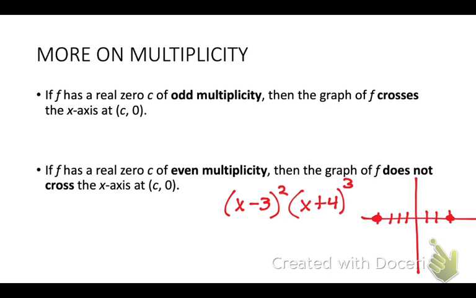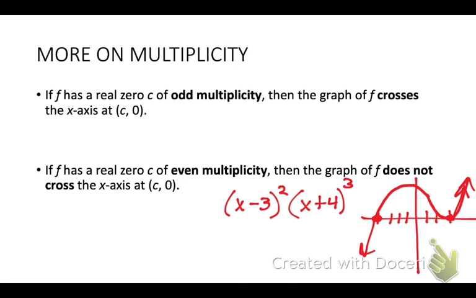So my end behavior of an odd positive is down and then up. We're down on the left, up on the right. Then at negative 4, because I have an odd multiplicity, it's going to be crossing over my x-axis, so it's going to be going like this, and then it's going to start coming down. At this next one, it's just going to kiss it, just touch it, and then come back up. So my graph would probably look something like this. I'm not quite sure where this relative max would be, or where my y-intercept would be. I could figure that out by multiplying it through. But this would give you a rough idea of what it would look like.